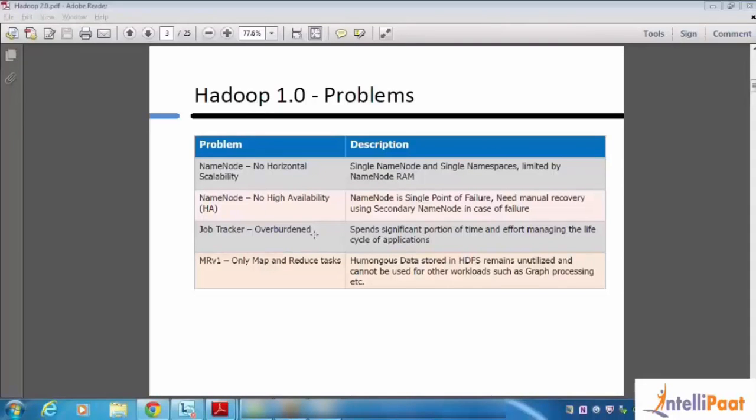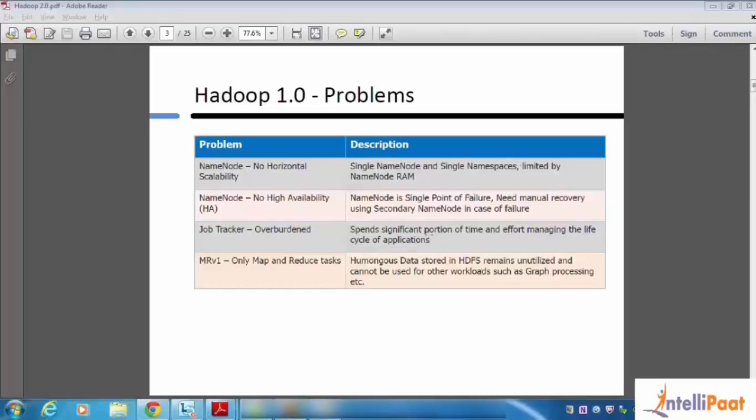But what if you have already designed a beautiful framework which allows you to store data in a distributed manner? Can we not leverage the power of different types of processing techniques rather than relying only on the MapReduce technique? That was the limitation that people thought of. In fact, Yahoo is the one who developed the YARN framework, and they were the ones who identified these problems initially. So they thought, let us build a framework which allows you to execute not only MapReduce but any type of distributed processing programs on the Hadoop cluster.